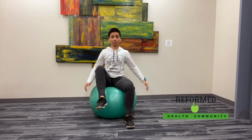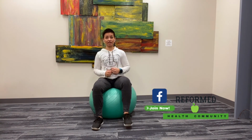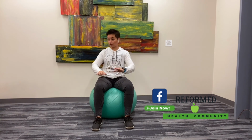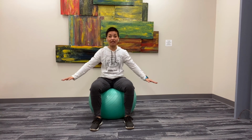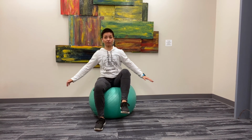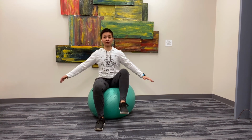As you start to get the feel of that, then you can just start to march. You can have your arms out to the side for balance. You can have them close to your body, which makes it a little bit more challenging. You want to make sure there's nothing around you, so that if you do fall, you're not going to hit your head on anything and you're going to be safe. You're just going to march for 20 to 30 seconds and then rest.